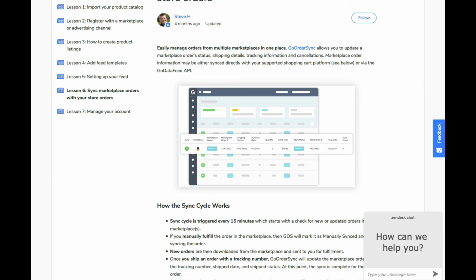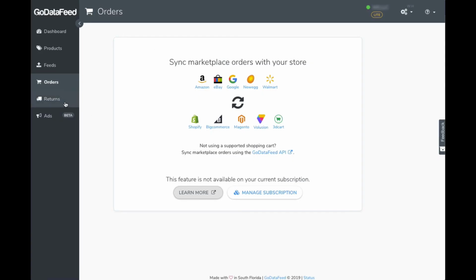and it's not going to say, hey, I want to buy this. Sorry, we're sold out. Nothing is worse than when you get a customer wanting to buy something, and after they go through the process it says, oh, sorry, we're actually sold out. It's like, well, why didn't you tell me? Why is it even available, right? This part right here, where it syncs your marketplace, allows you to do that. And I guess in order for you to use the marketplace sync, which is actually a really important thing, the Lite version of this platform doesn't do that. So I will probably have to upgrade to a higher one.